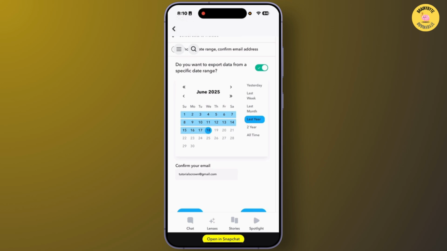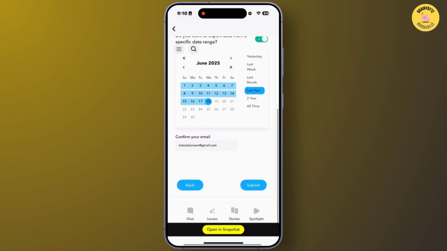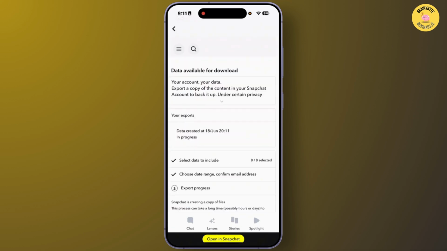And after you check it, you'll have to just confirm your email address, the email associated or connected with your Snapchat account. That way, you can recover or get that data as a trash bin on that email account. So simply after you confirm it, tap on the option Submit over here. After you submit the request to the Snapchat support team, your request will be submitted and after a couple of hours or within 24 hours, you'll be notified by that email and from there you can easily see or recover that data from your Snapchat.